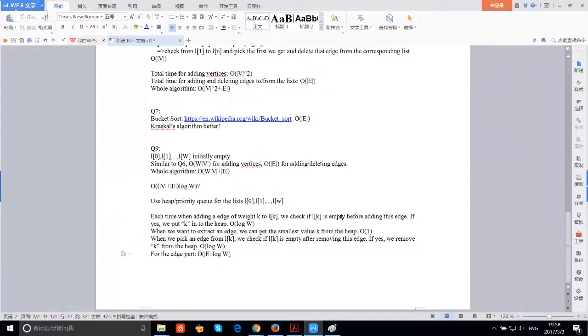But for adding the vertex, we do not need to search all W lists, but just get the list we want from the heap.